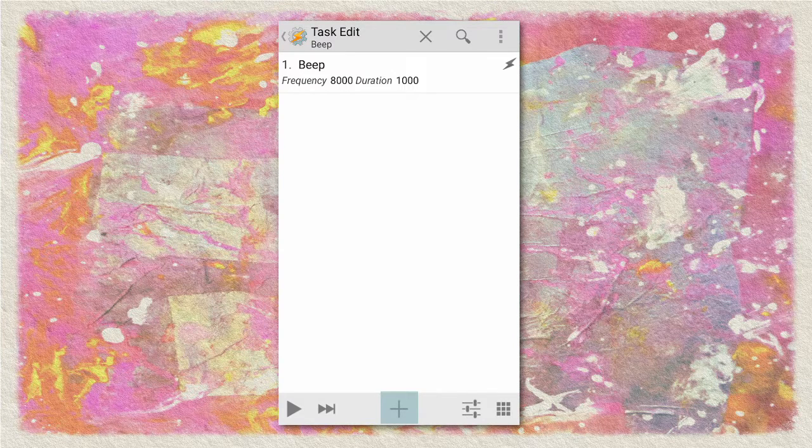It will take you to screens you saw in the last episode that have groups of actions grouped by different types and then the individual actions within each type. This little button here with the three slider bars is an advanced screen that we're not going to get into anytime soon. You can go ahead and tap it. There's not a lot there, just a couple of settings generally, but they're pretty advanced. We don't need that right now.